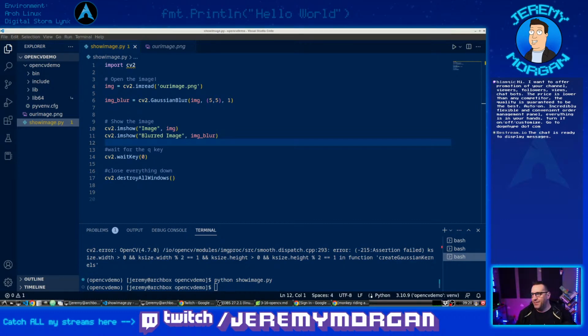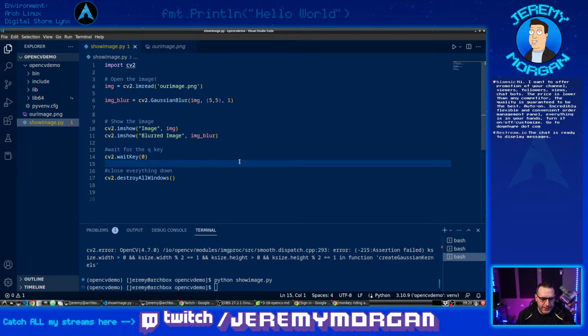Pretty exciting stuff. What's kind of cool about this is this OpenCV pretty much runs self-contained to do a lot of these things. So you could build a web app. And actually, I think I might do that on one of my streams. Maybe we'll take some of this stuff and put it into a Flask app so that you could do a web app with this stuff where people can upload their image, blur it, have it come back, something like that. Be pretty cool.